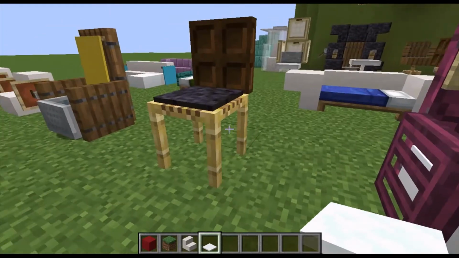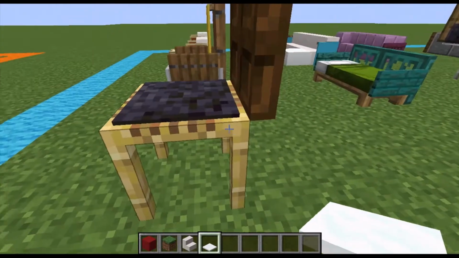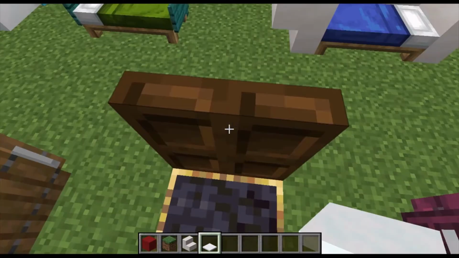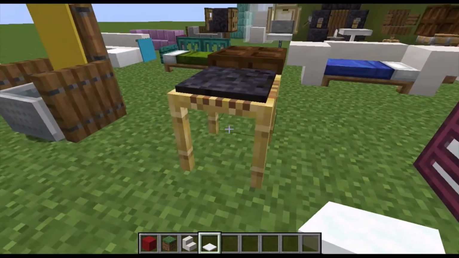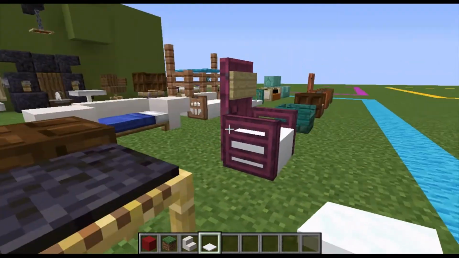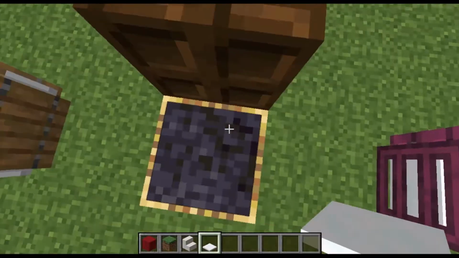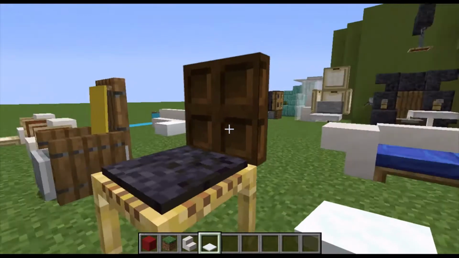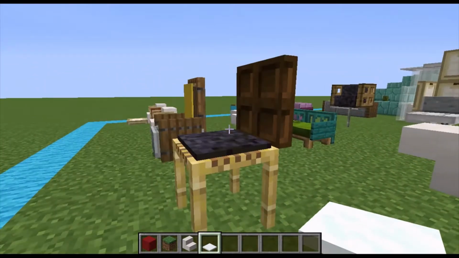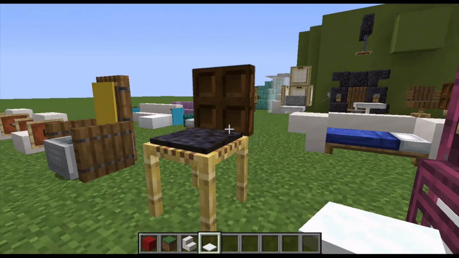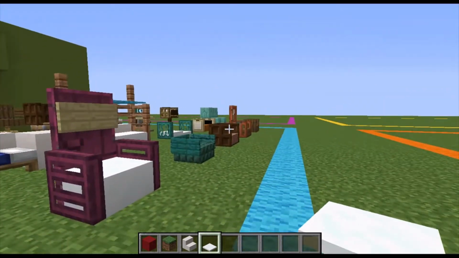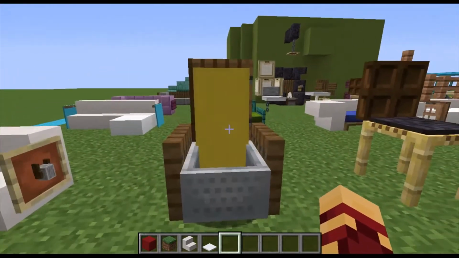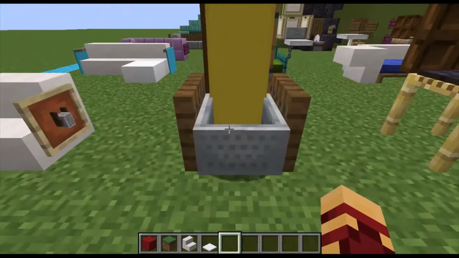And then you move on, you got your basic. Almost everyone's seen back with scaffolding. But then again, be careful, because what's the point of your furniture? Do you want it to be used? Do you want people to actually sit on it in the game? Then you might not want to use things like pressure plates, because it will be a chair that you have to reset every single time you use it. Where if you want something that people will sit on, anything else might be better that doesn't have redstone components to it.